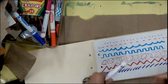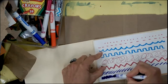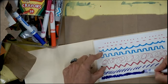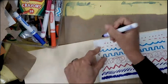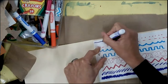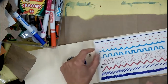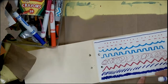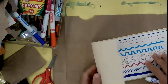Anyway, I'm going to keep making all of my different lines. Here's a really thick line. This could be the outline of my island if I was making a treasure map. Okay. So I'm just going to keep going here, making as many lines as possible. Oh, and I forgot the most simple line, which is a straight one, right? Okay, so now I have 1, 2, 3, 4, 5, 6, 7, 8, 9. I need to make at least one more and up to as many more as I want, all right?